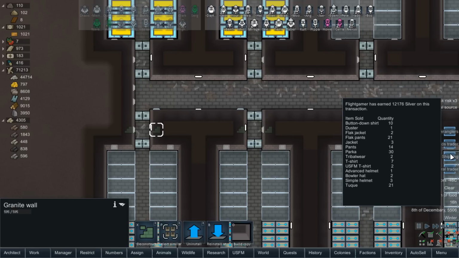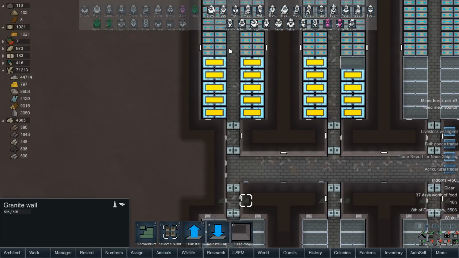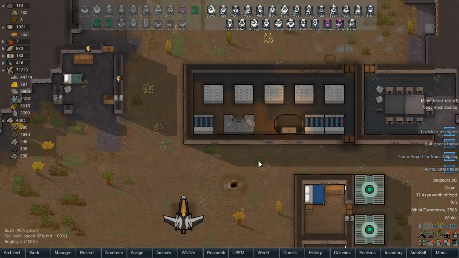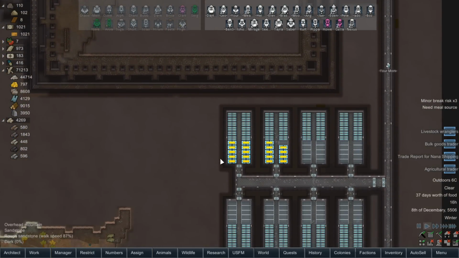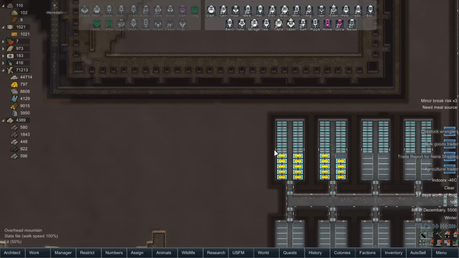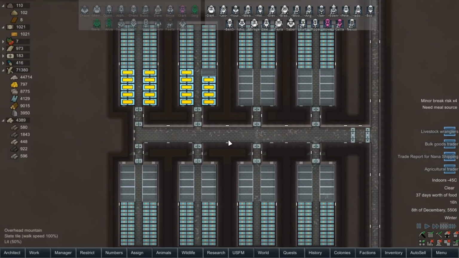12,000. Good, we got money coming in again. So that means that bulk goods trader wasn't here, I'm assuming? No. Okay, so that's not a problem. Gotta build a million shields for this, all the turrets. We got so much still to do. As long as we have this stuff around, it should move along fairly quick.